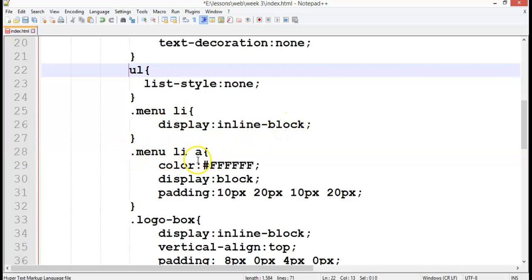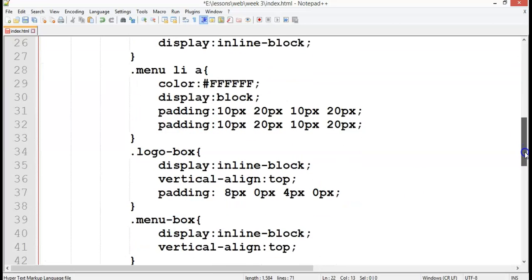Then the menu link, we give it display block so that it covers the entire space of the list. If you don't give it display block, you cannot add padding to it. Inline elements cannot have certain padding, so you have to make your link display block so that you can add padding the way you want, to have an inner space.